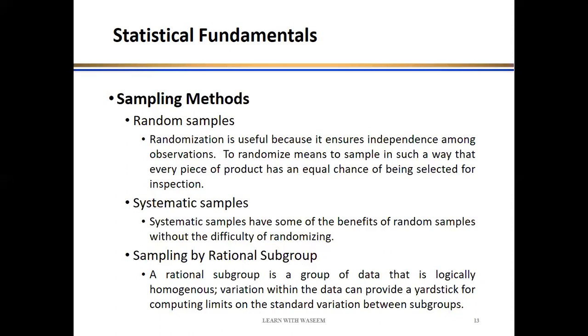Random samples are often the preferred form of sampling and yet often the most difficult to achieve. This is especially true in process industries where multiple products are made by the same machines, workers, and processes in sequence. In this case, there is not independence among observations because the process results in ordered products that can be subject to machine drift.